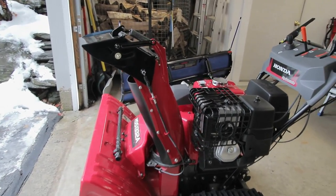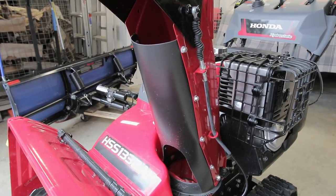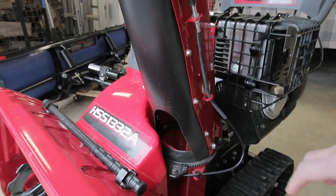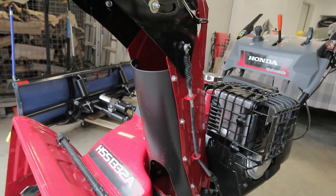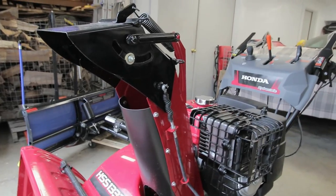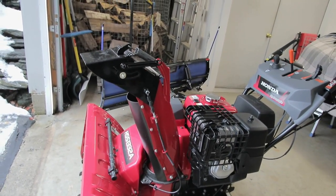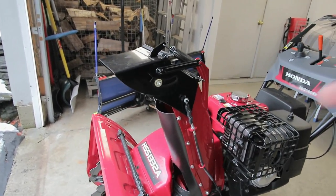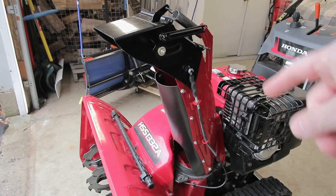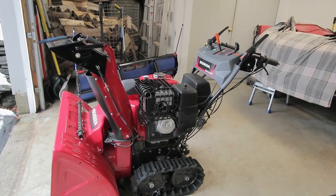With that being said, guys, let me go ahead and show you a quick walk around the machine. I've done a few improvements and upgrades on the machine over the past years. The most recent being this custom-made HDPE chute deflector that I made. If you don't know, I cut out the bottom factory collar and replaced it with this really nice piece of kit right here, and it works really, really well. It keeps all the snow and discharge contained, keeps it out of my face and keeps it off the machine. Really happy with that. That is a custom piece. I made it. I came up with the design. I've proven it out. Last year I made a Teflon version, which was my first original design. I've improved it, so I want to put it through some more paces and show you it with some super heavy wet stuff here in southern New Hampshire.